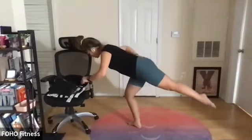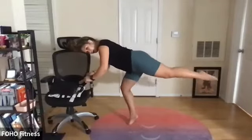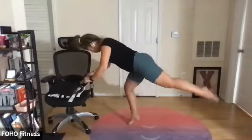Still working that back leg. Up to which option you choose, heel raise or the up and down. Keep those legs nice and long.